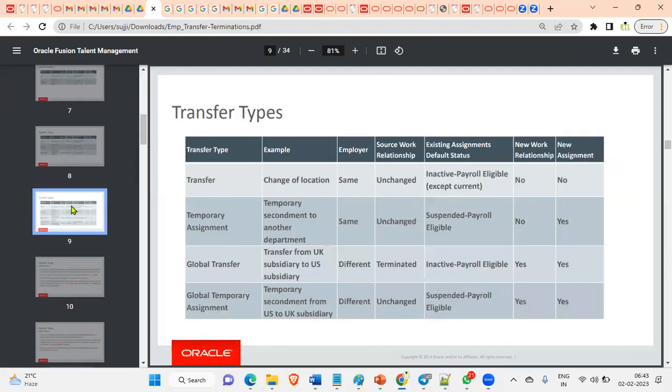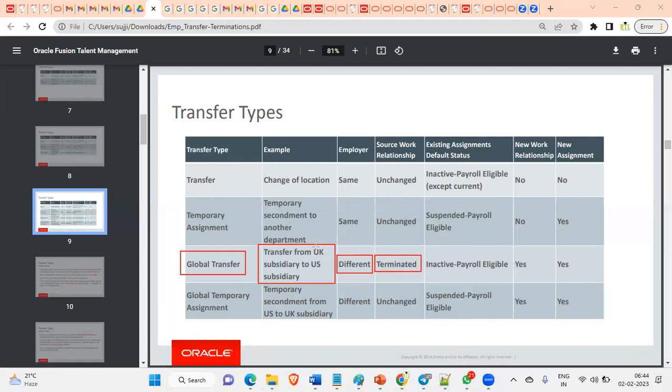Whenever we perform the global transfer, the following operations will happen in the backend. For example, you are transferring an employee from the UK subsidiary to the US subsidiary, meaning from the UK legal employer to the US legal employer. Obviously, your employer will be changed, and the source work relationship will be terminated.